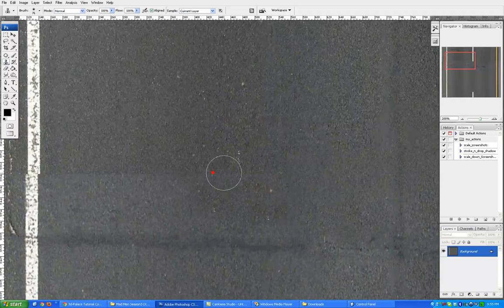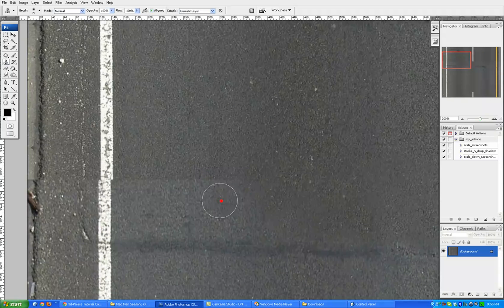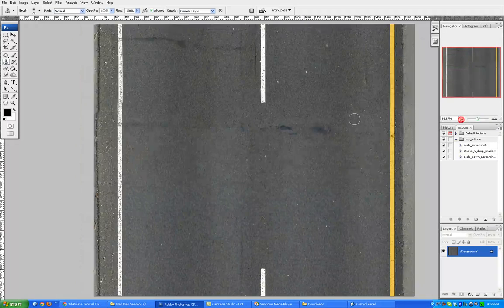Now the resolution of this image is higher than what it's going to be when I finally save it. For this purpose I'm going to be aiming at, say, a 512 texture as a final result. That's just because I want to. Obviously depending on the resolution of your texture, always try to start with the highest resolution. In my experience, it's a million times easier to downsize an image rather than go up.